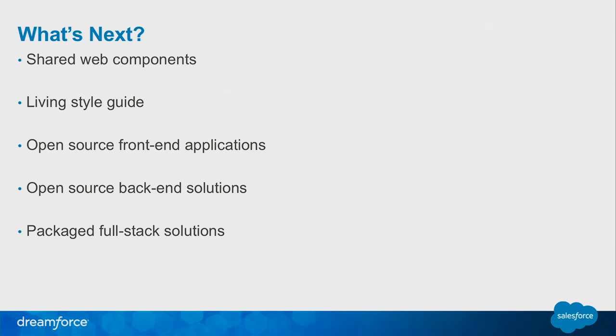The second one, sort of a new term. Some of you might have heard of it. It's called the Living Style Guide. Salesforce has an online style guide that shows you how to build a Salesforce1 themed app. They say if you want to build an app that feels like it belongs in Salesforce1, here are some colors you can use. Here are some icons. Here's what the page typically looks like if you have a contact with their name. Here are the styles to use. And we're actually using that on our apps. The problem is, it's not easily consumable. You can't just say, oh, I want a dependency on this: bower install salesforce1. So we're working with our UX team to make that a reality.